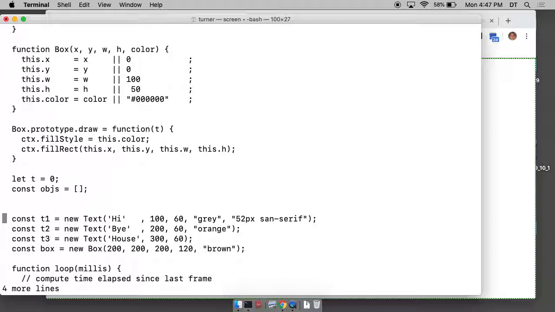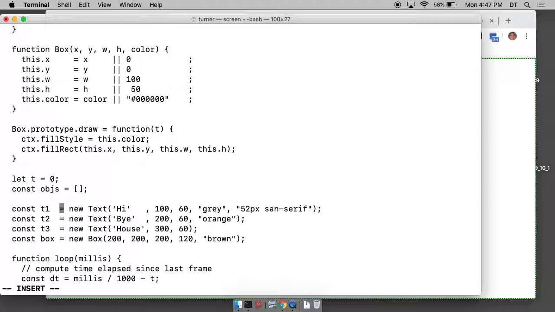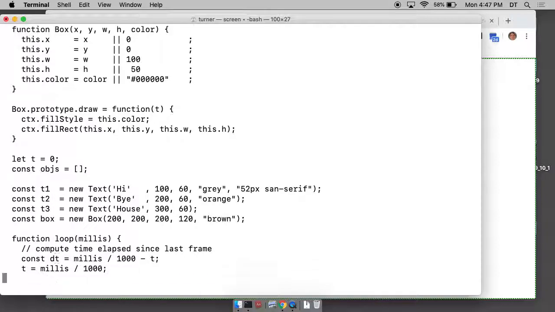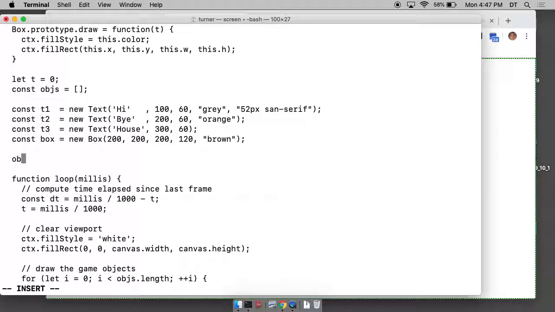So these are these game objects here. We create these things, T1, T2, T3 in box. But we got to put those on those OBJs. So it's OBJs dot push. That's how to add it. OBJs is an empty array.